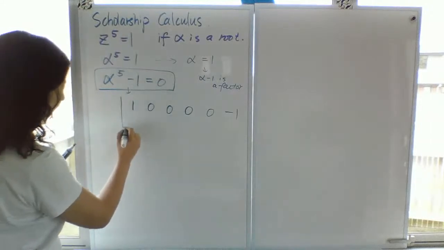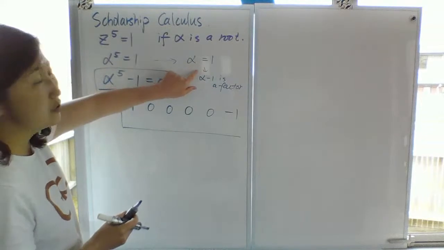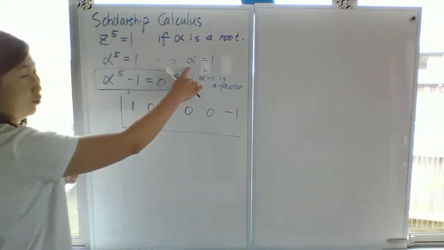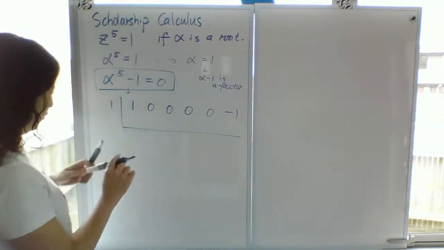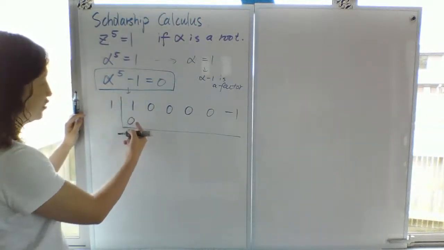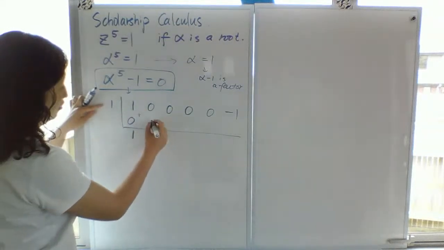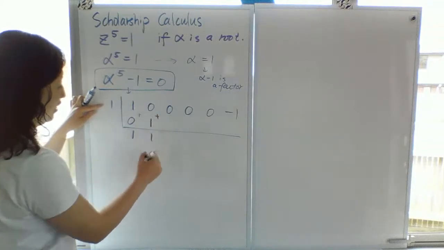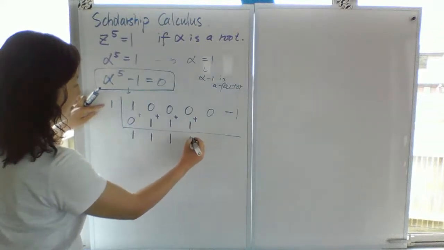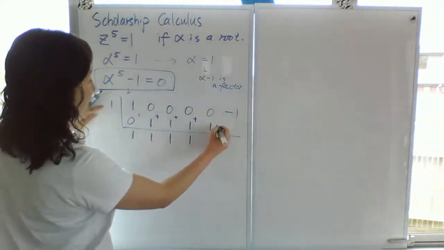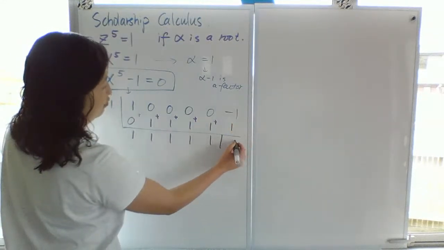Okay, so we draw a ladder here because we are using the first root solution that we got, which is alpha equal to 1. So I'm putting this 1 on the left-hand side. Start from the first stage. There's no number here, so it's 0. Add them together, it gives you 1. 1 times 1, you write the answer here. Again, you add: 1 times 1 is 1, add is 1. 1 times 1 is 1, plus them together is 1. 1 times 1 is 1, plus them is 1. 1 times 1 is 1 again. And minus 1 plus 1 is 0.